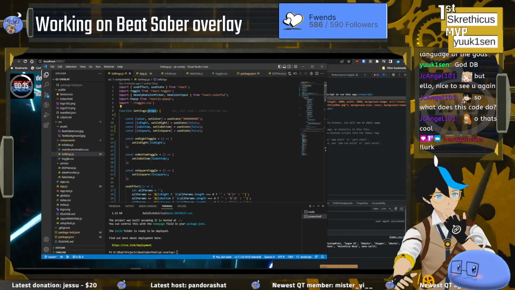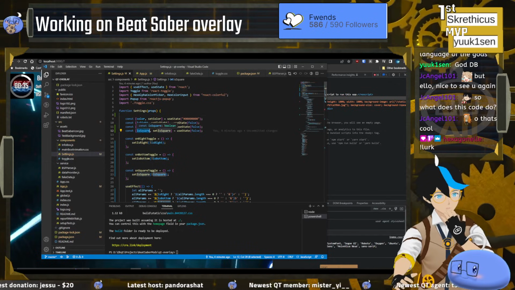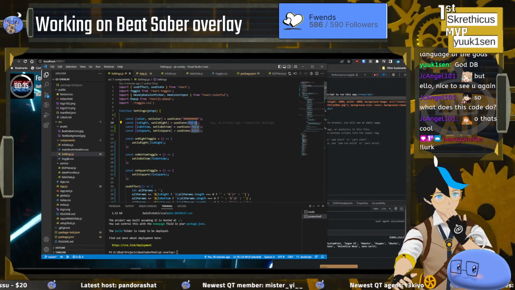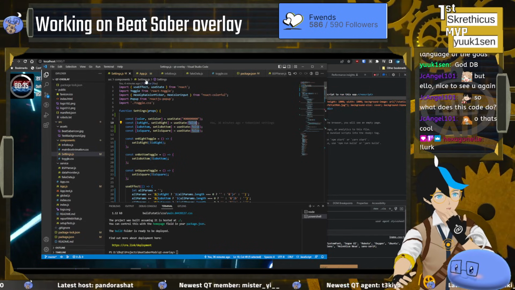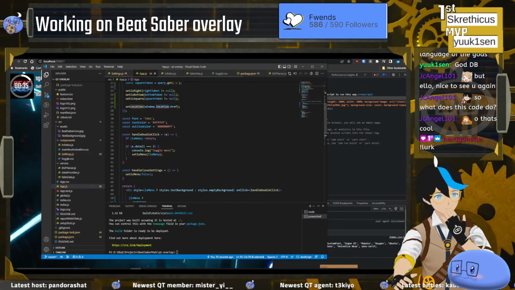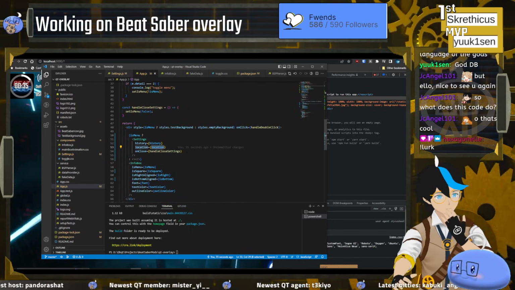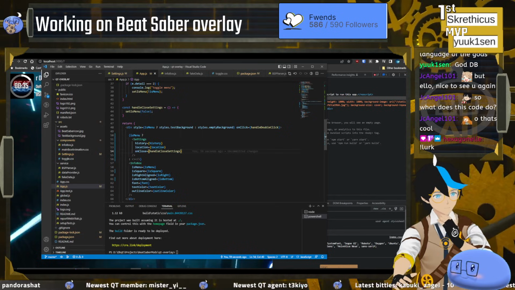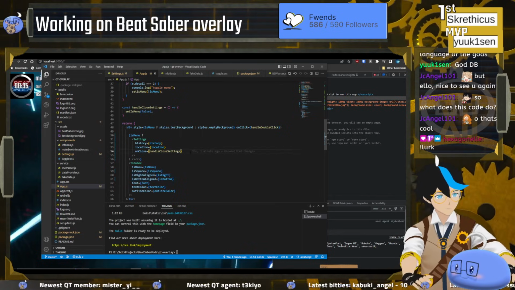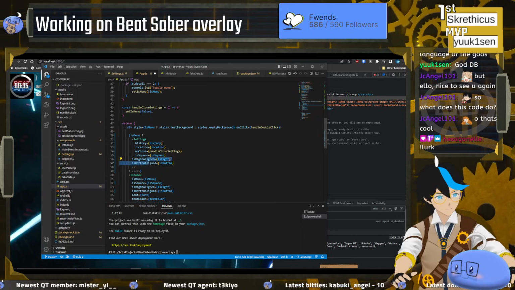Maybe what I want to do instead is pass in all these values and use them as a default state. I guess I can use that. Just pass in everything.